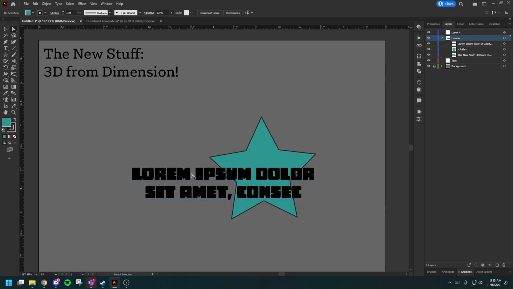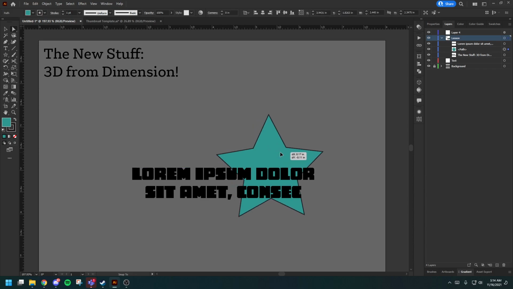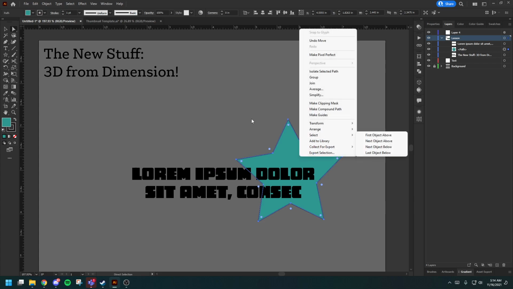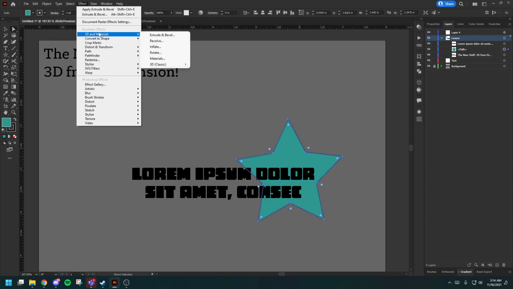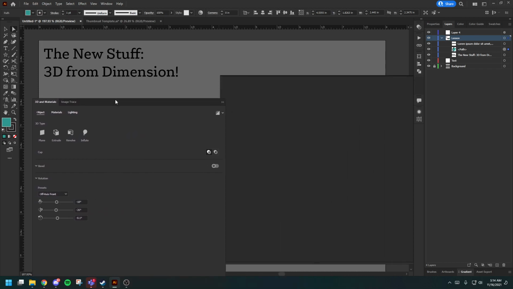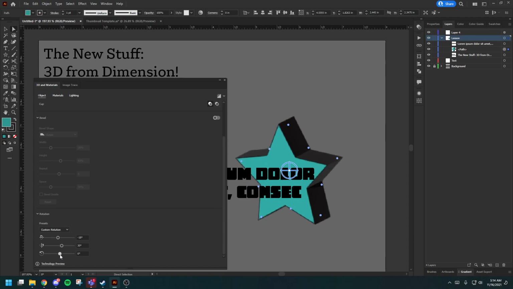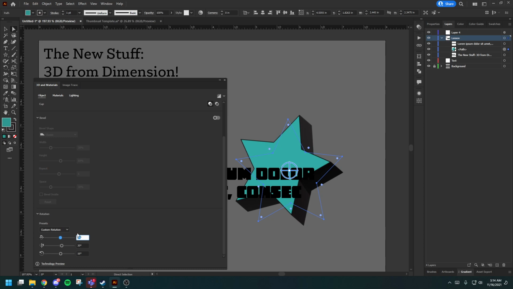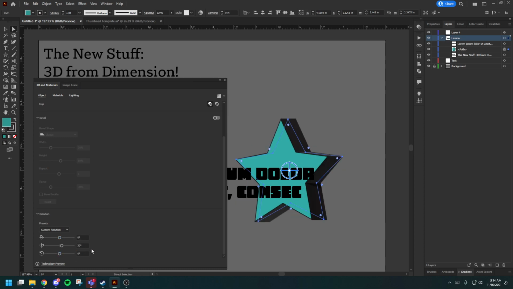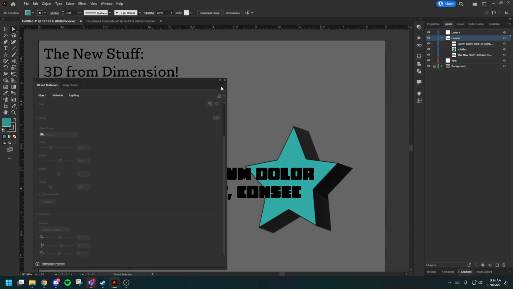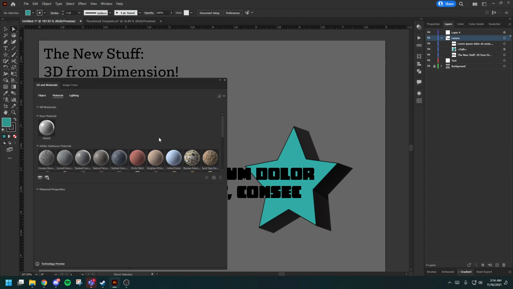There we go. Instead of having just the text by itself on top of a flat object and calling that a design, which there's nothing wrong with that, what may look good would be to take your shape, extrude it slightly, change the angle of it, put that to 0, put that to 0, and that to 30, and then let's rotate this up just a hair, like so, and then move it to where it's covering up the backing of the last bit of the words, and then change the material to something nice and matte, like this.